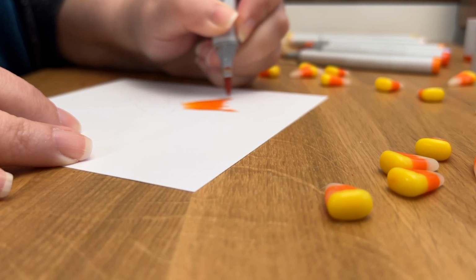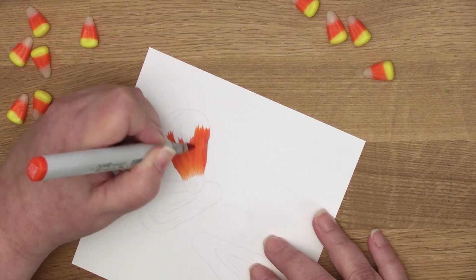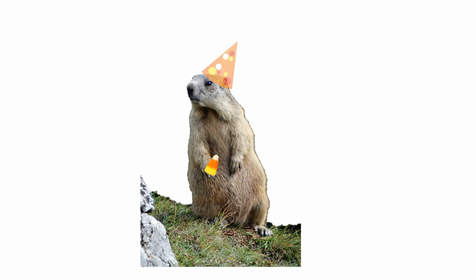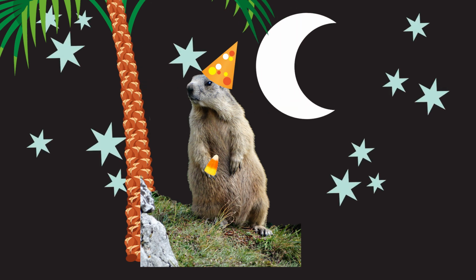Okay, so you've either bought into the myth that you shouldn't use photo references, or maybe you only color commercial line art, and so you're never going to find a photo reference to exactly match the stamp of a groundhog in a party hat sitting underneath a palm tree at midnight. References, they're just not for people like me.